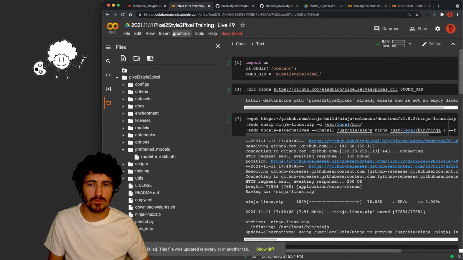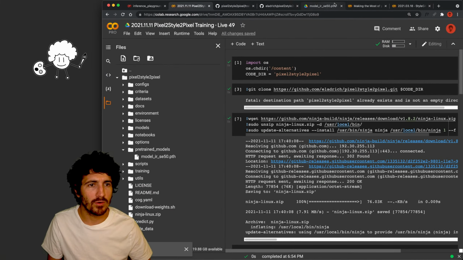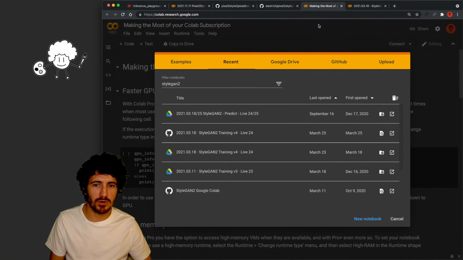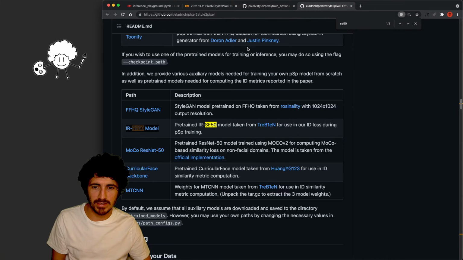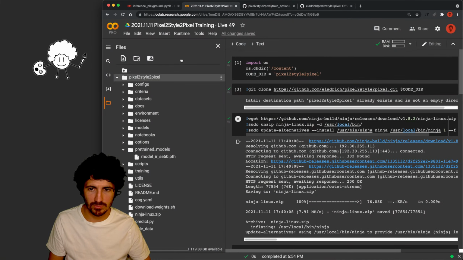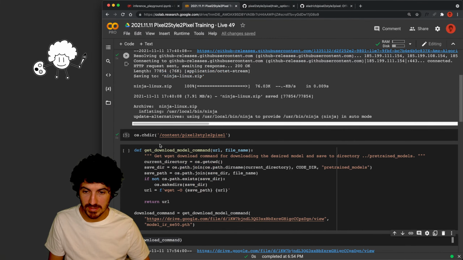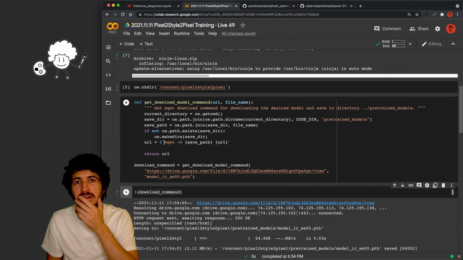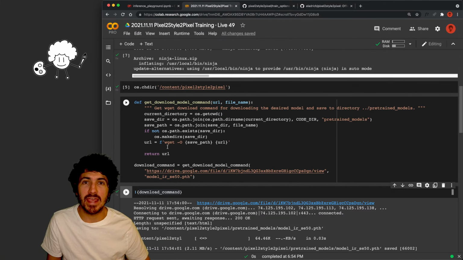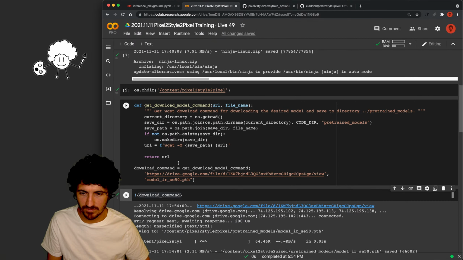All right, so we try to save again. Yes. All right, so we are going to get the model now. And we have this, so we download, let's add a note there. So we're gonna add now the name of the model and some instructions there.